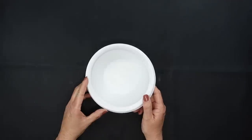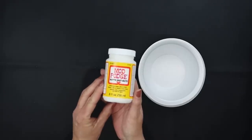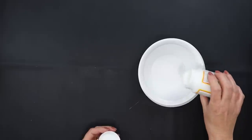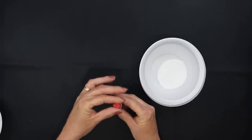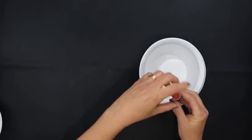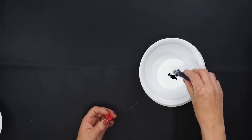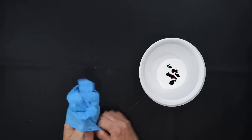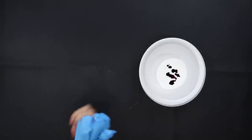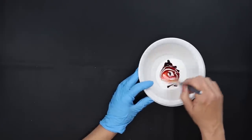You'll need a paper bowl or a styrofoam bowl and some Mod Podge. We're going to pour the Mod Podge into the bowl and then we'll be adding some food coloring. I'm going to use red to start off with, and depending on how dark you want your vase, that is how many drops of red you'll need. I added quite a few drops. I'm going to use a latex glove to protect my skin from that food coloring and we're going to mix it really well with a paintbrush.